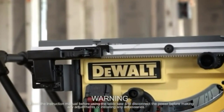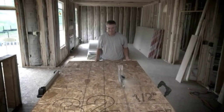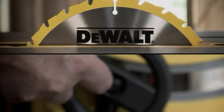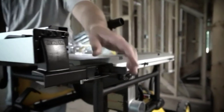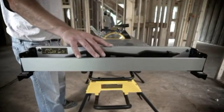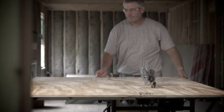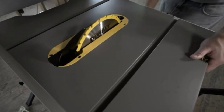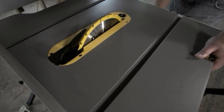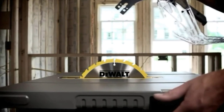Other specs: max rip to left of blade 22 inches, max rip to right of blade 32-1/2 inches, max width of dado 13/16 inch, arbor size 5/8 inch, amps 15, depth of cut at 45 degrees 2-1/4 inches, depth of cut at 90 degrees 3-1/8 inches, no load speed 4,800 RPM.